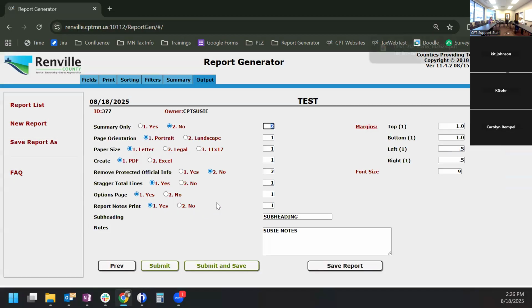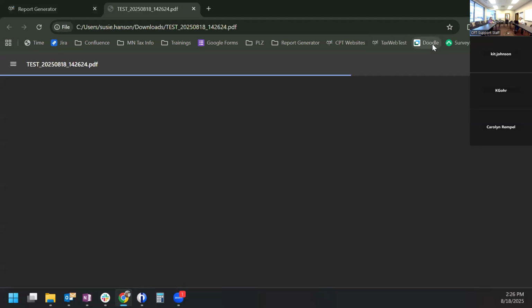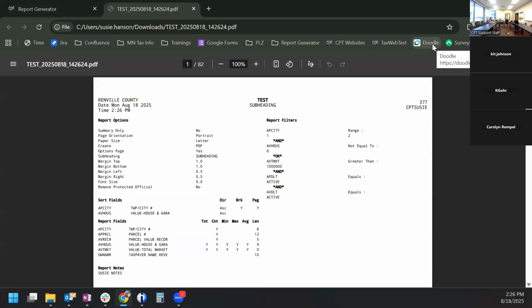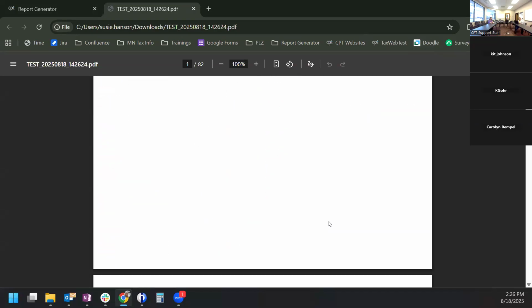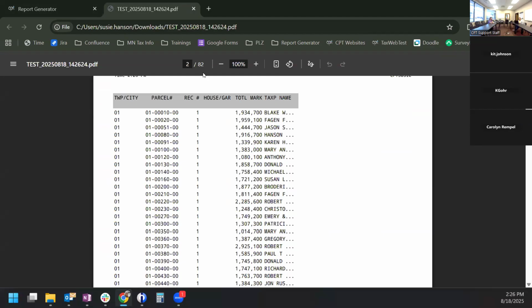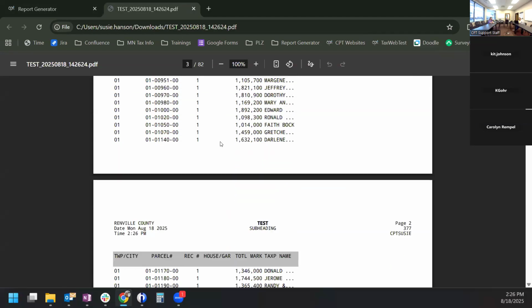Now you can see I have this cancel button here. If you, like I have done, accidentally run something without adding any filters and you're in Treasurer's previous year and it's pulling millions of pieces of data and you would sit there for 10 minutes while it loads and you're like, I just want it to stop. You can now click that cancel, go back and add your filter. So if I did this now, you can see I have all of these here that have these large market values and have no house and garage.